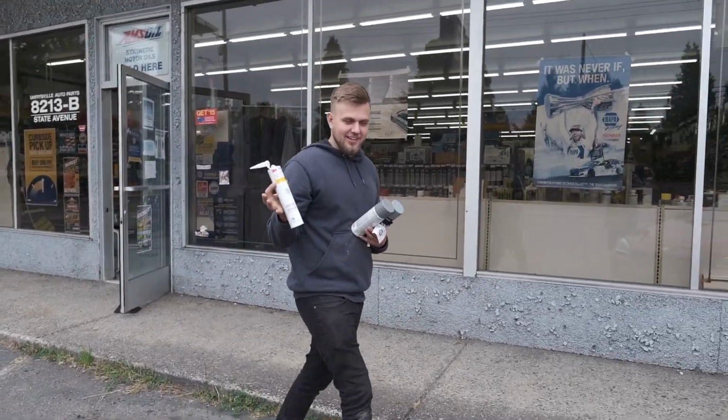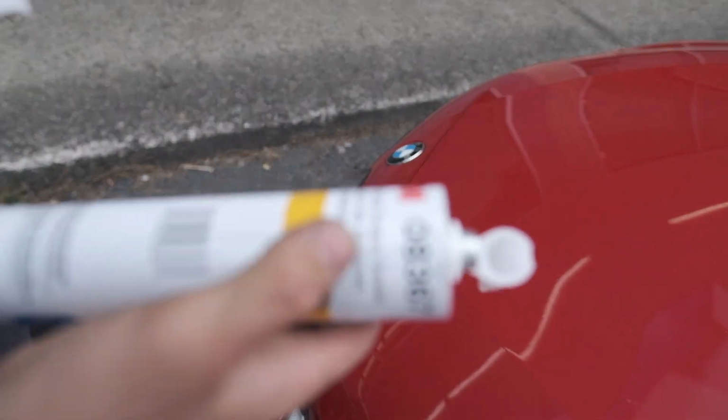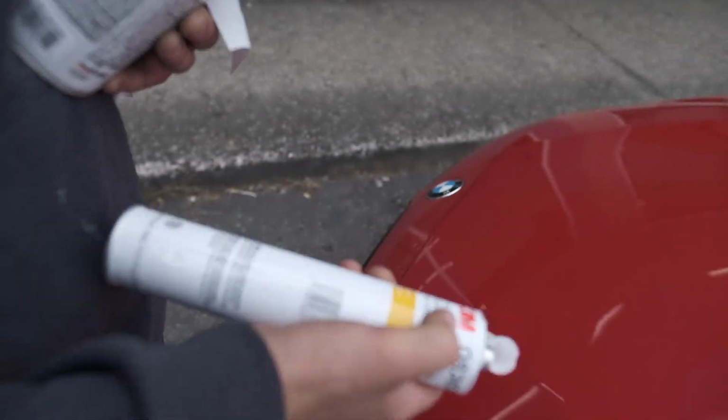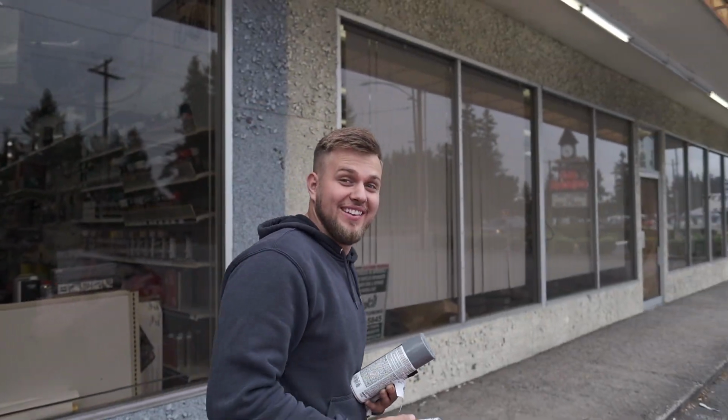What you got there? Seam sealer, urethane seam sealer. So this stuff apparently works really good. I don't know, I'm a little bit skeptical, but it's 3M. It looks good, so we'll give it a shot. I mean, the lady inside says she uses it all the time, so. On her house though.